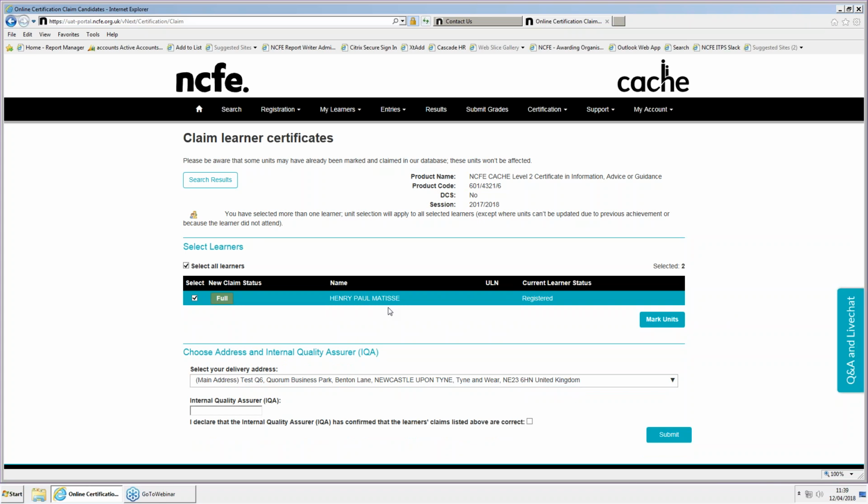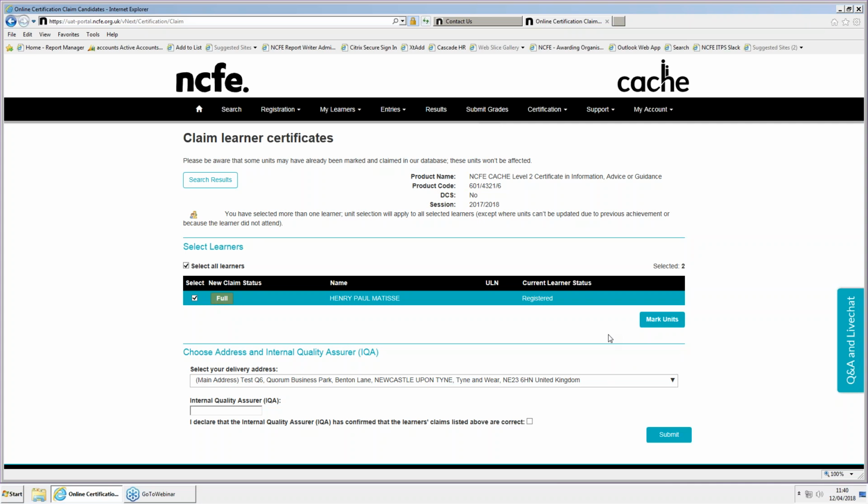Now, there are some exceptions to this. So, for example, graded qualifications, you will still need to submit your grades as normal here under the Submit Grades tab in the black ribbon. Once these grades have been submitted and then banked by your external moderator, they will then automatically appear within this claim screen. You will still need to claim for a certificate, but this will automatically be populated with what the claim status is. And when you look at Mark Units, it will show clearly what those units are, what the grade has been, and whether the learner has achieved. So that is similar to the way it is now. It will calculate it on your behalf once the grades have been submitted.